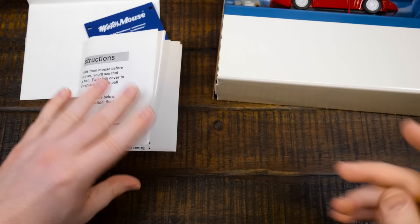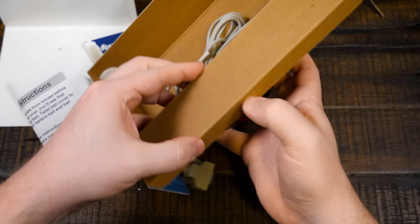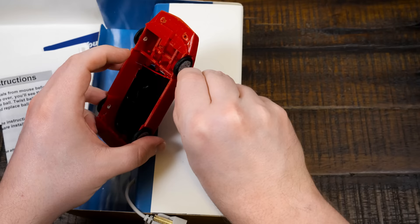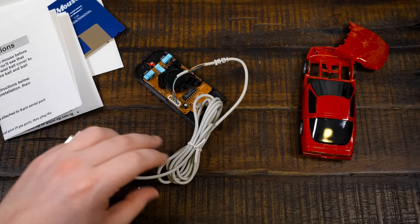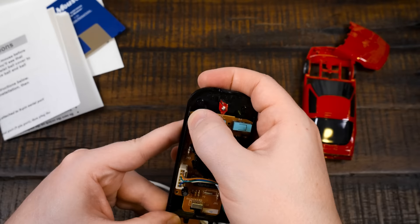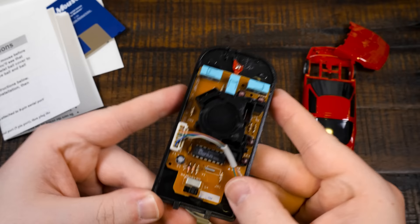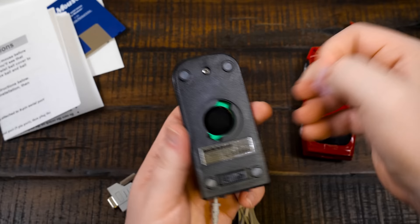It comes with stretchy little ties instead of twisty ties — how classy. And that answers what the inside looks like. Little pieces keep falling off. It's just a normal mouse in there with a black mouse ball — I don't see those very often, usually they're beige, gray, or white. That's really dark, I like it. The micro switches — yeah, it's just a mouse in there. It uses the Genius mouse chip; I've seen that on a number of devices from back in the day.